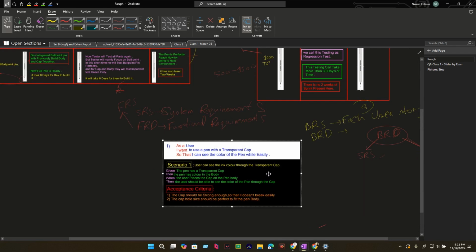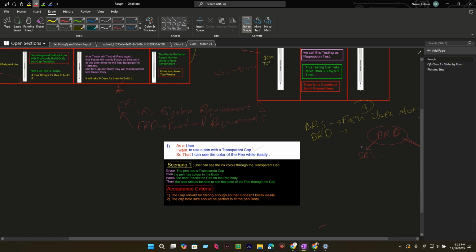In user story 1, it says, as a user, I want to use a pen with a transparent cap, so that I can see the color of the pen easily. Scenario number one: user can see the ink color through the transparent cap. And acceptance criteria: the cap should be strong enough so that it doesn't break easily. We will focus on this scenario part.